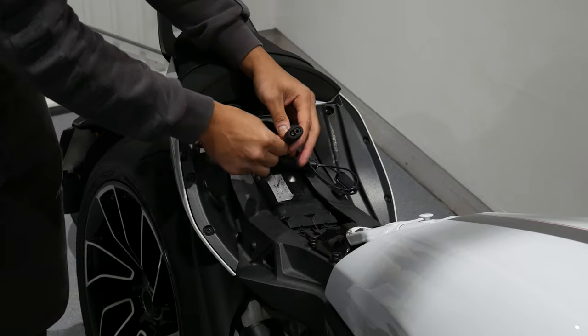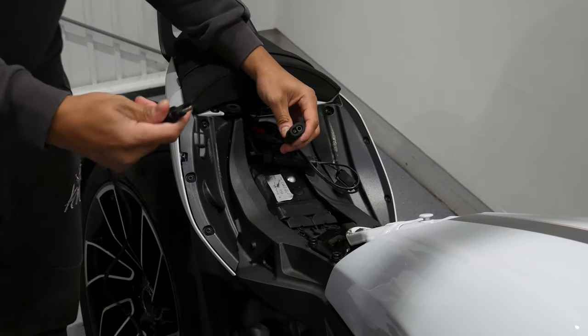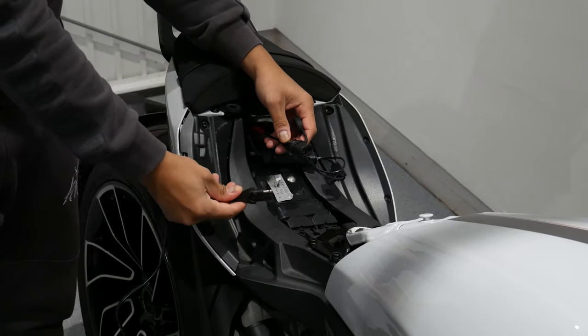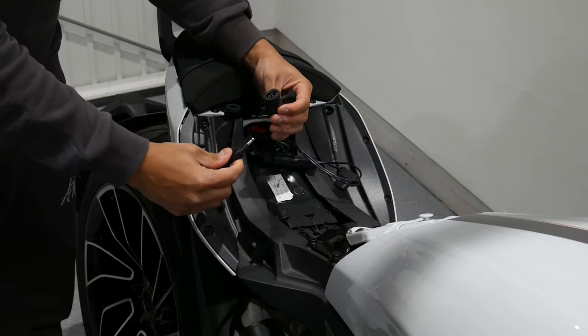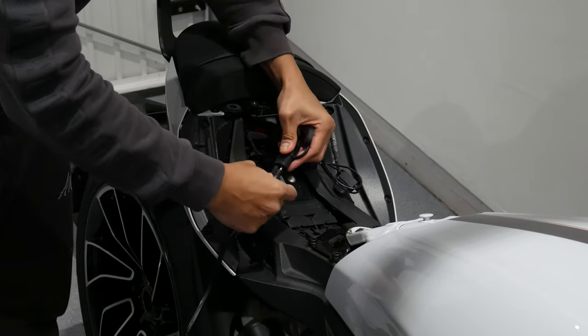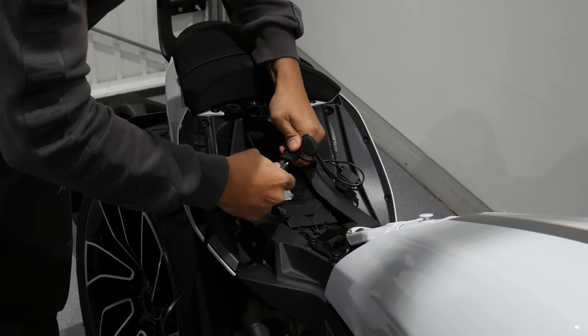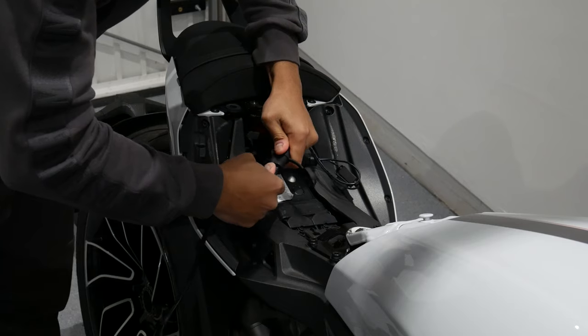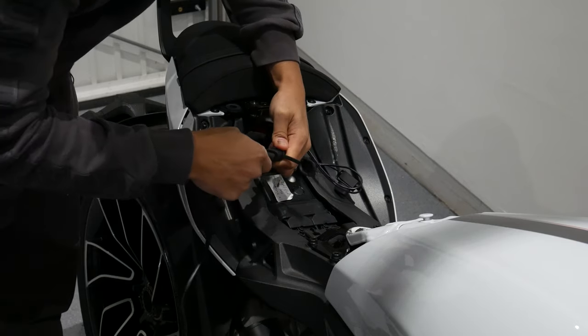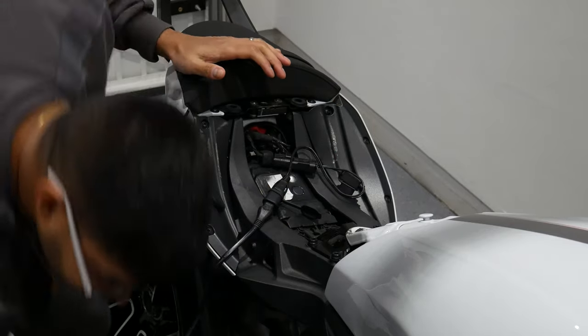Now that I've got that out there, you can get the actual Ducati connection for the tender, and all you've got to do is simply plug it in. It can only go in one way, so let's put it in here. Bit fiddly, and it's quite stiff, but once it's in, it's in.